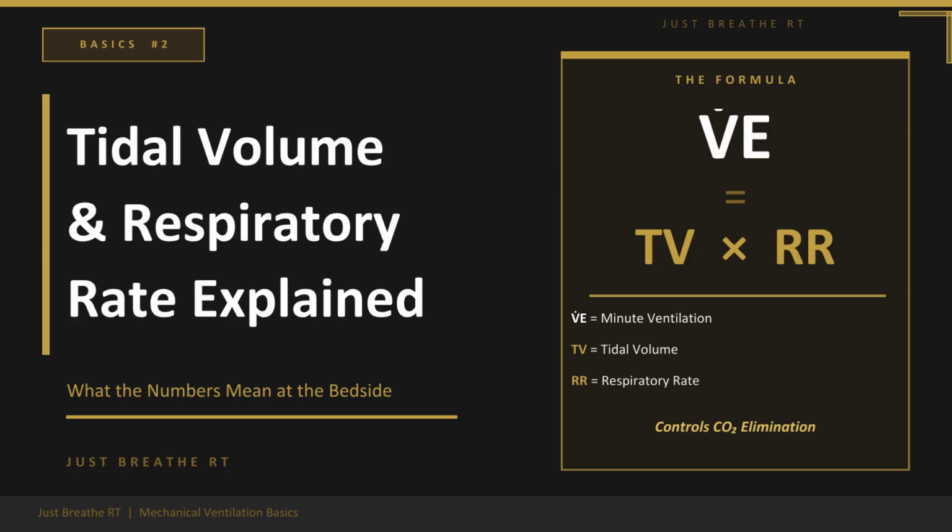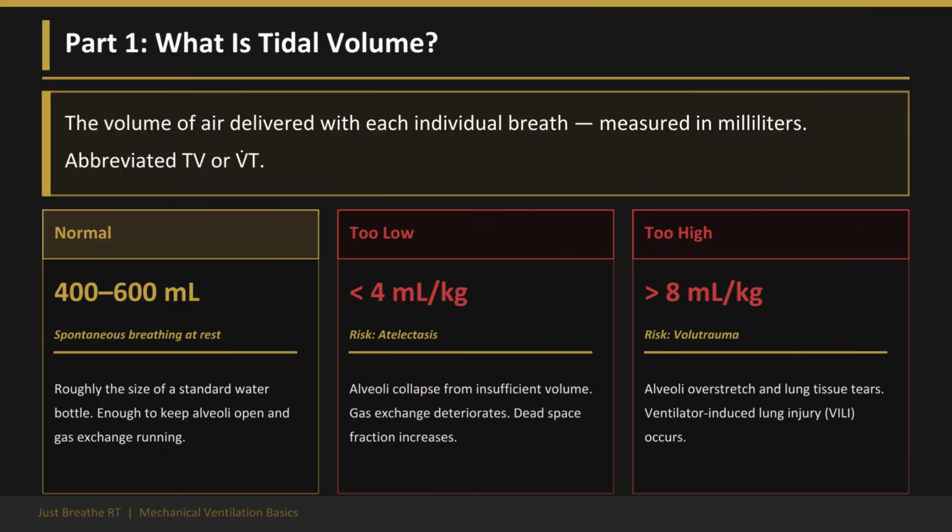Today, we are going deep. We're talking about what tidal volume and respiratory rate actually mean at the bedside, how to set them correctly for your patient, not just by the book, how they interact with each other to control CO2, and, most critically, what happens when you get them wrong. Because the consequences are not abstract. They are real, they are documented, and they are preventable. Let's get into it. Let's start with tidal volume.